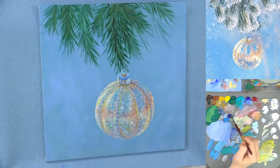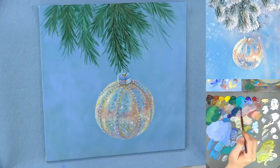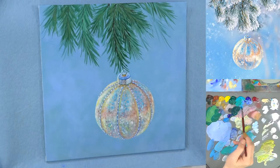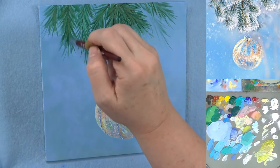Okay, I'm going to get some phthalo green, phthalo blue, some of the burnt umber, maybe a little bit of burnt sienna. Just a dark. There we go.